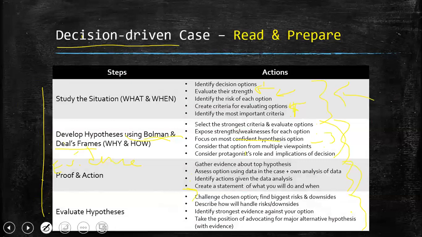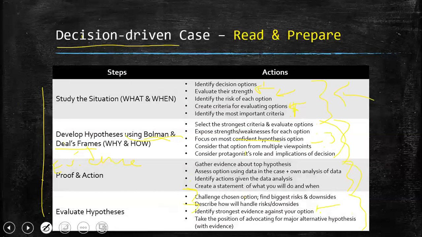Finally, evaluate your hypotheses. Challenge your own chosen option. Find the biggest risks and downsides, because if you've been in a leadership position before, you know that there are not only people, but there are situations that will expose the risks and the downsides. And if you have not prepared for that, or sort of thought enough to get ahead of the curve a little bit, you will be blindsided and your decision will go down in flames. So describe how you will handle those risks and those downsides.